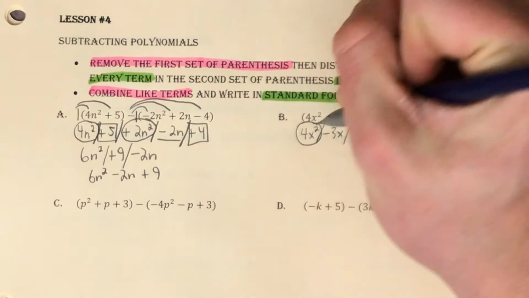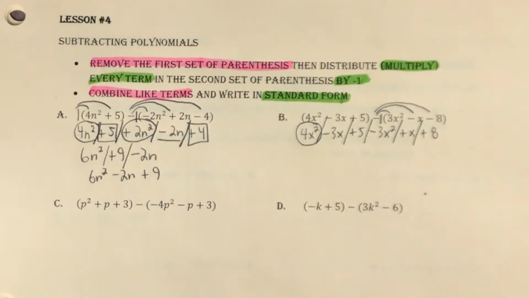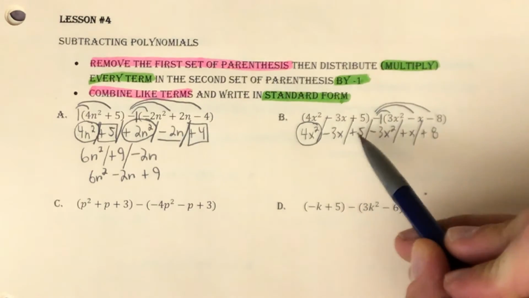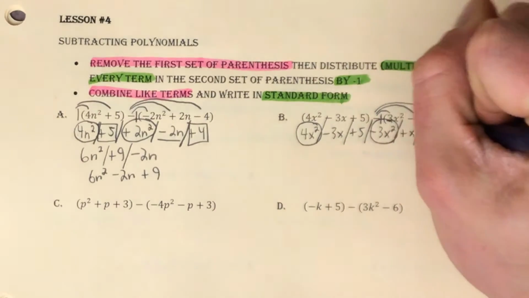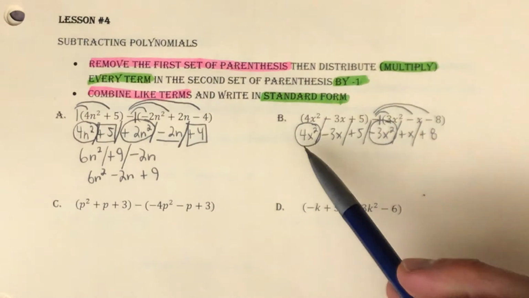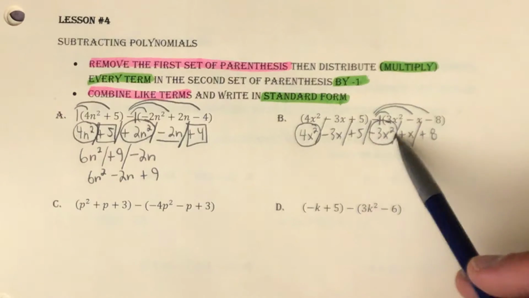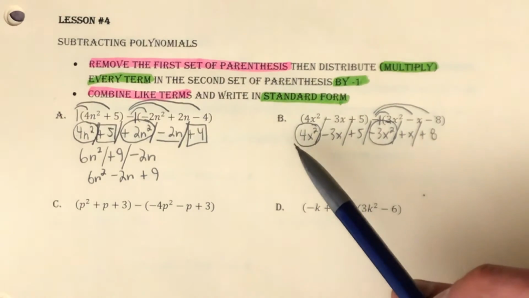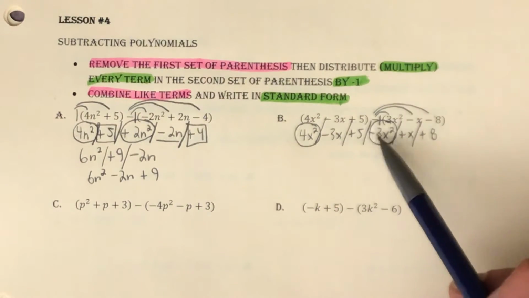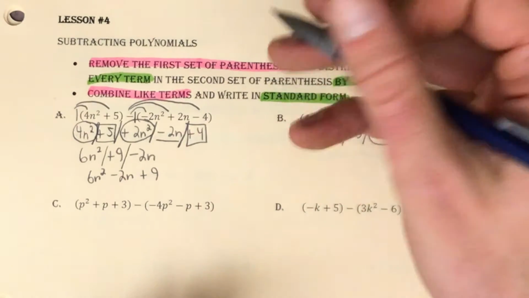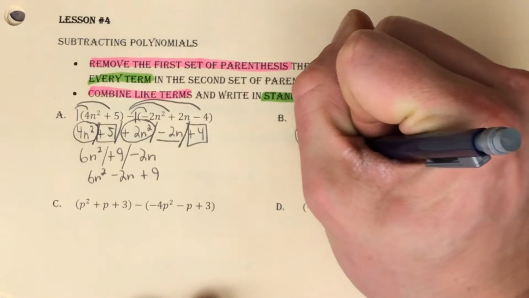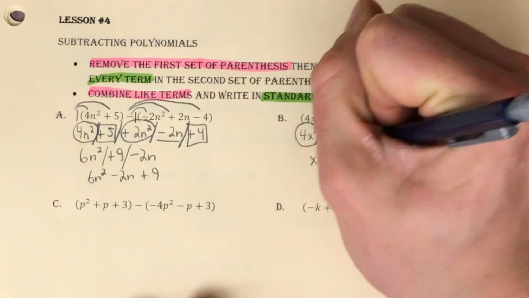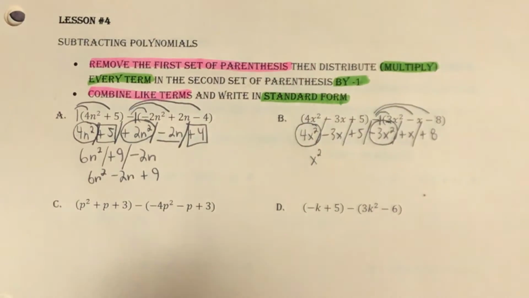So 4x squared. So I'm looking for terms with an x to the second power. Nope, nope, yep, x to the second power. And then the other two are not. So I've got 4x squared and then a -3x squared. Well, again, combine the coefficients. 4 minus 3 is 1. So really I have 1x squared, or I could just write that as x squared. Whether I write it as x squared or 1x squared, it means the exact same thing.